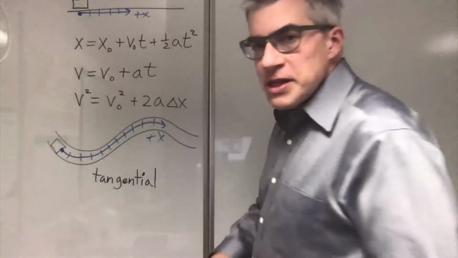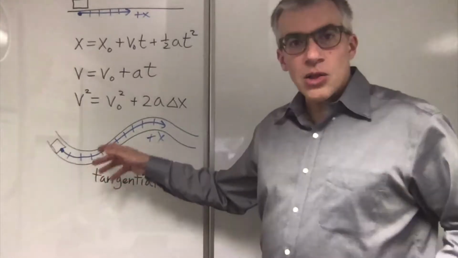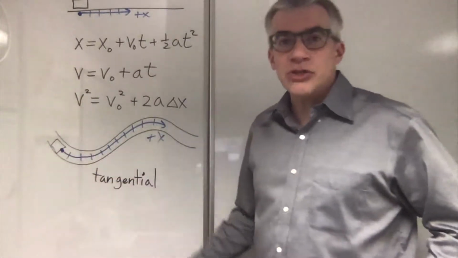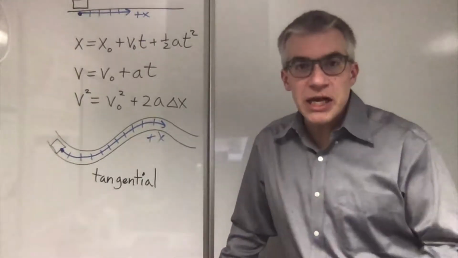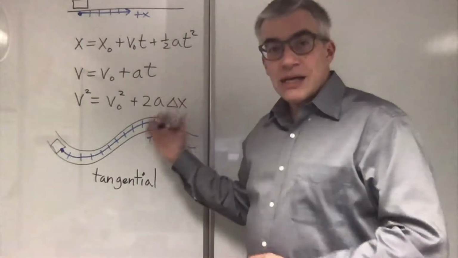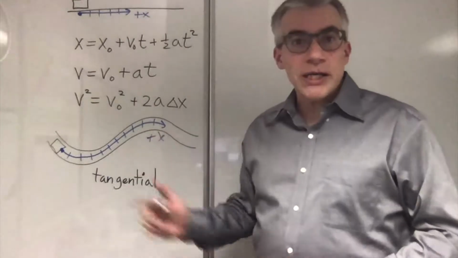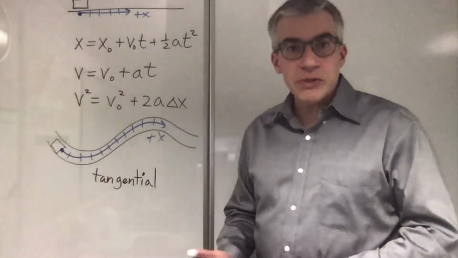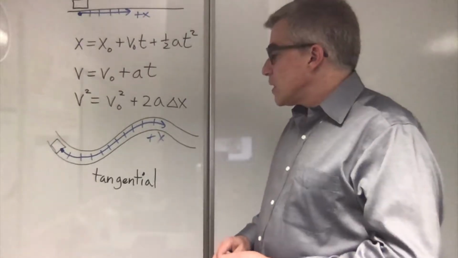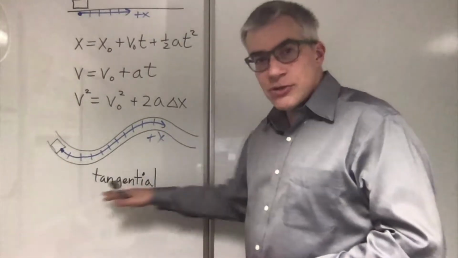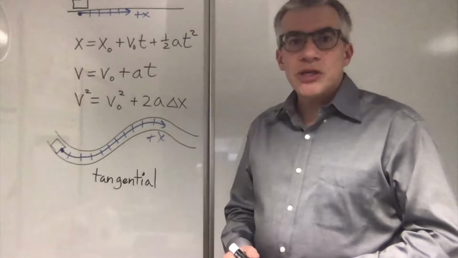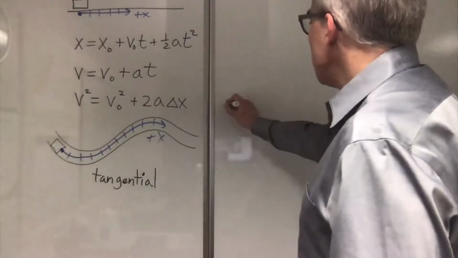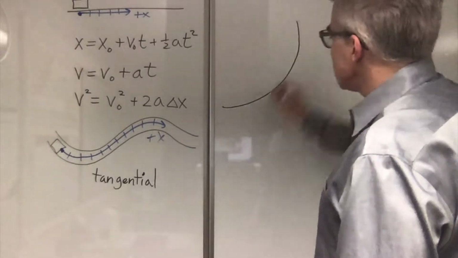So we could talk about the tangential distance along the road, the tangential velocity, the tangential acceleration, which is measuring how much you're speeding up or slowing down. These exact same equations would hold just fine on a winding road, provided you don't think about the sideways motion or deal with it separately. All right, so we have the idea of tangential motion. Let's go to a more specific and more interesting case. What if we are driving around a circle?